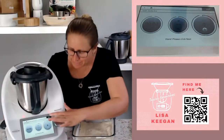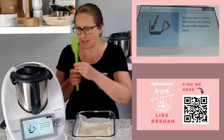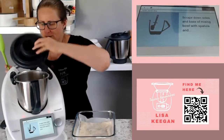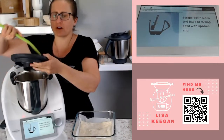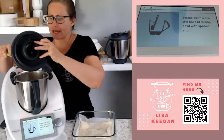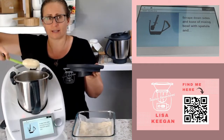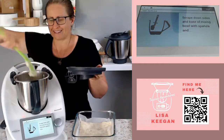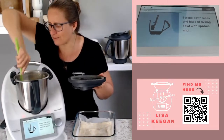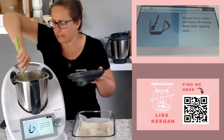It's done the 10-minute cook, and now it says scrape down the sides with the spatula and it's going to cook a bit longer. Now it's super thick already. When you open that up, and even I've got vanilla on the lid here still because I didn't scrape it earlier. So you can see when you open yours up, I'm going to show you, look at that. Check that out. That's how thick it is. So it looks divine, but you want to get all the goodies that are up the sides into it.